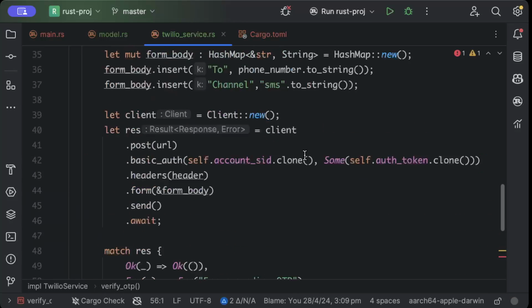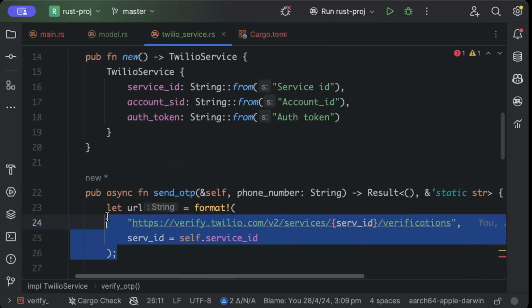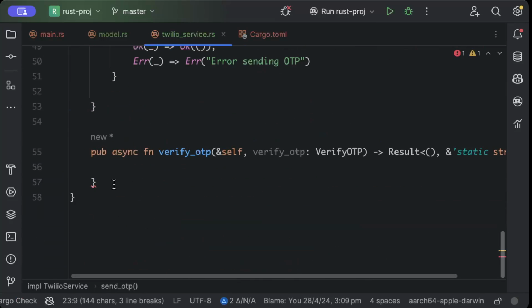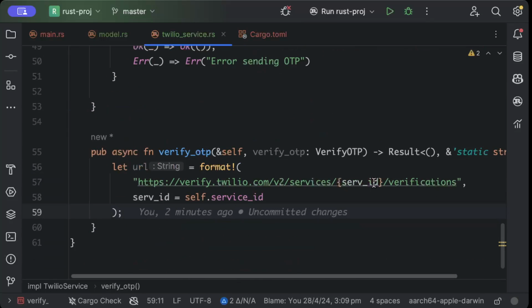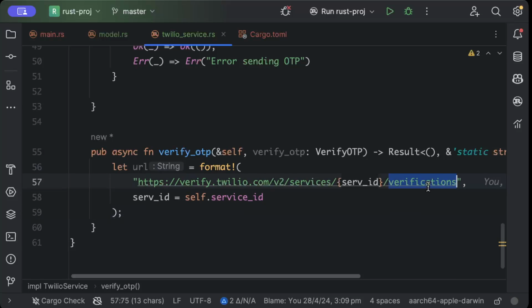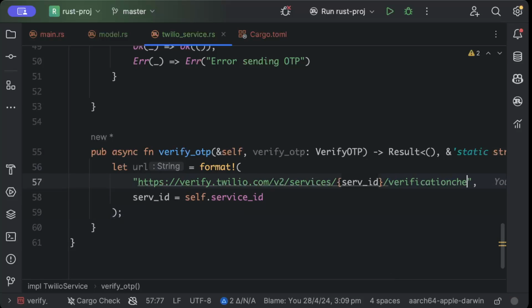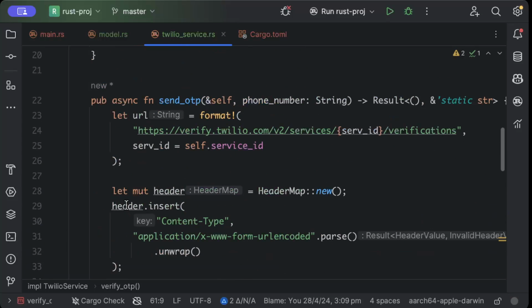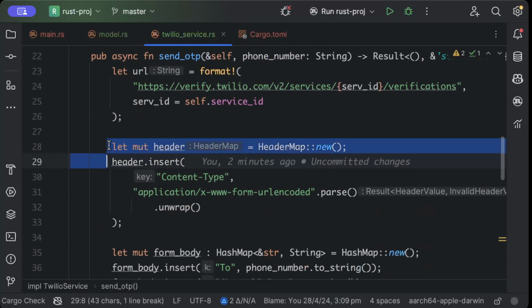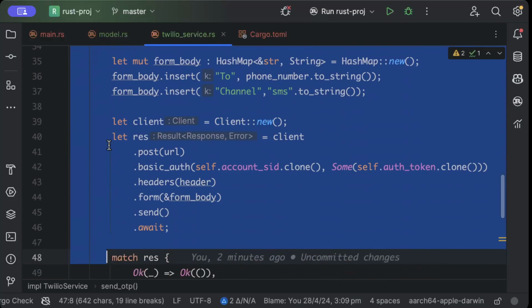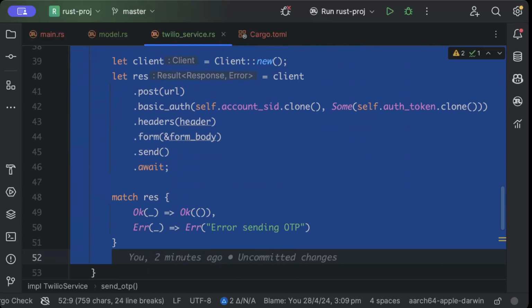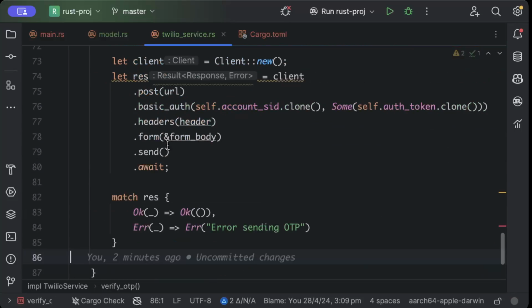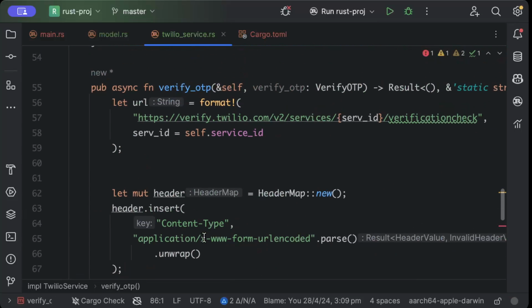Now most part is same, so basically you can create a base HTTP service as well and use that. So instead here we have verification check, and same header we need, body request and response. So let's copy this and let's change what we have to.